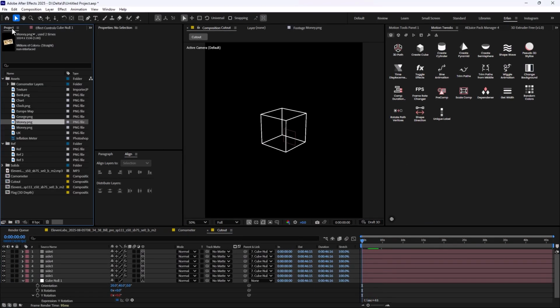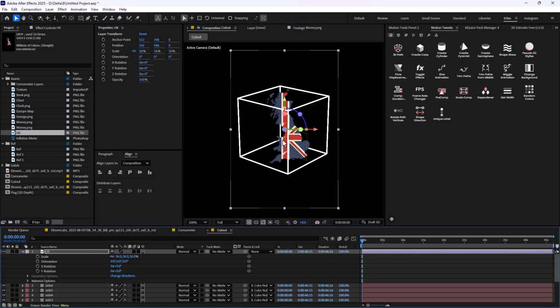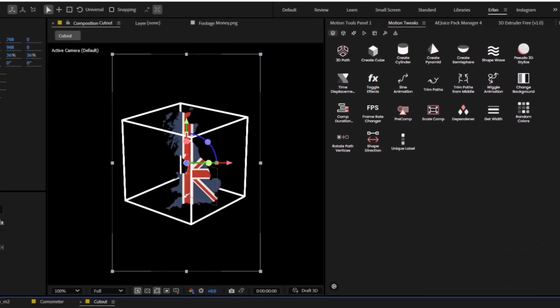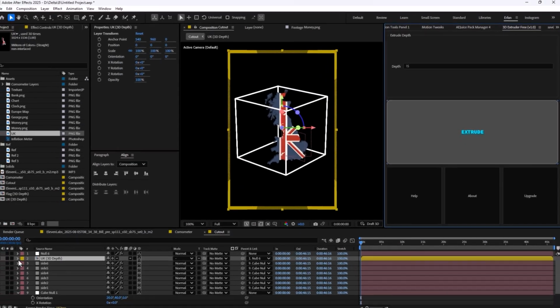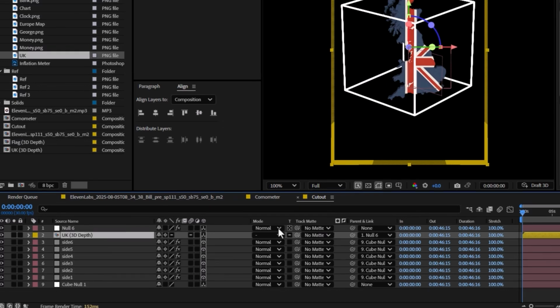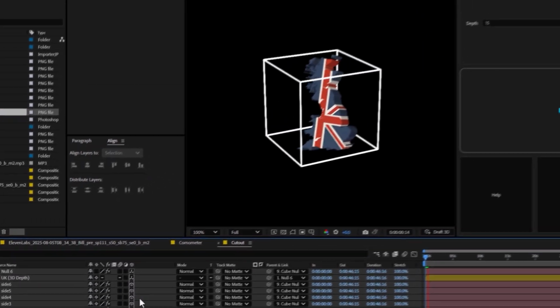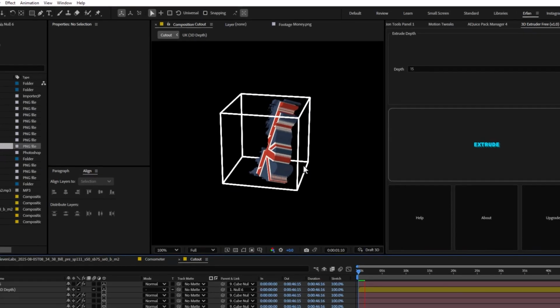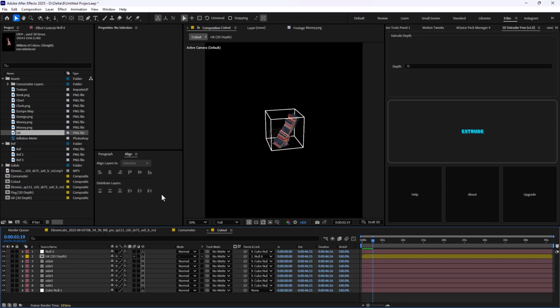And then what I have done is that I used the UK flag inside of it, set it in here, used the 3D, and this was inside. Then I used the Extrude plugin to create depth for this animation. And lastly, this null is controlling the UK layer, and you can just parent it to the cube null. Whenever it rotates, it's just going to rotate along with it as well. So basically, as you see, this animation was super simple and super easy to make.